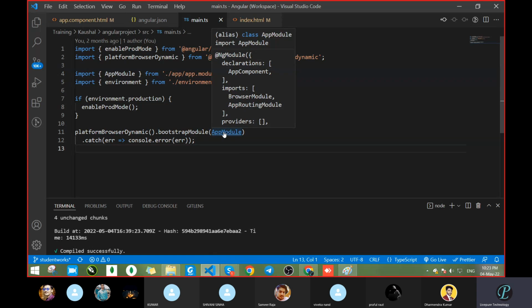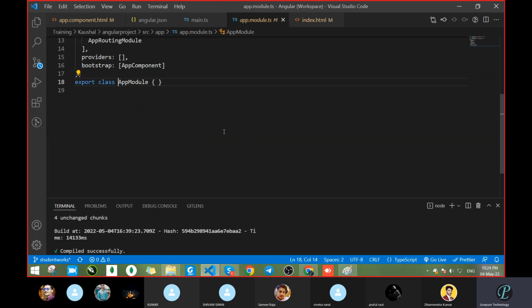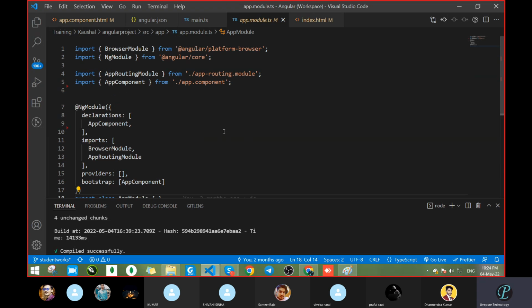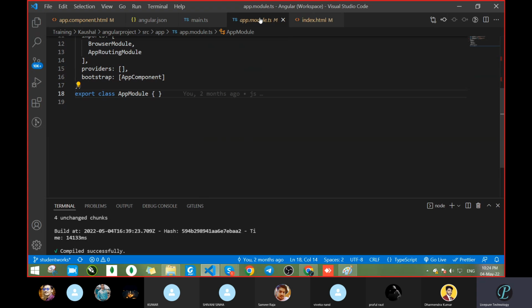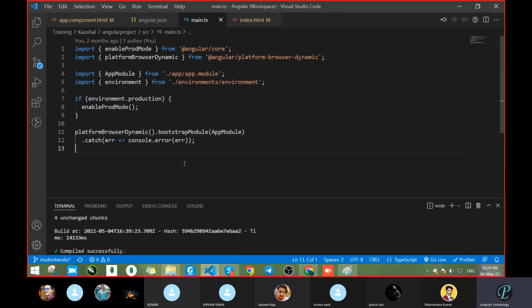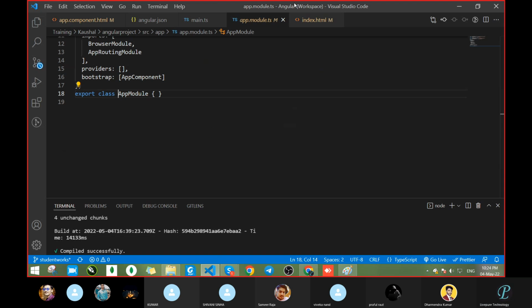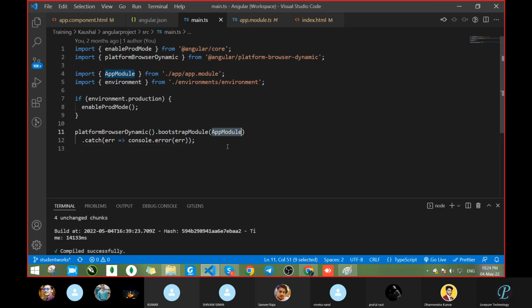We will click on the app module, and we reached it directly inside the app module folder. But I don't want it like this. Let it be. So where is the app module? App module is here. Now see in the imports, something is written, and in the import some name is already written, the same name. Is this so or not? App module which is written here, the same thing is available in line number 4, the import statement.